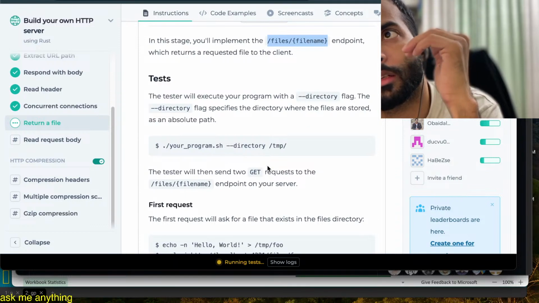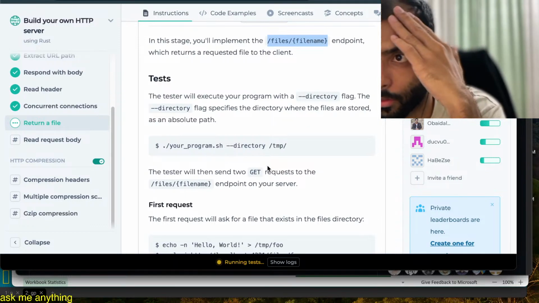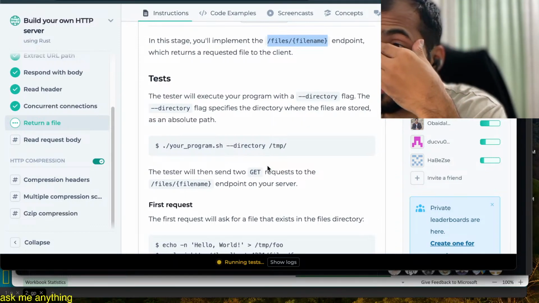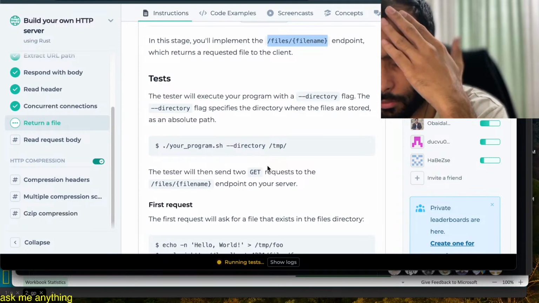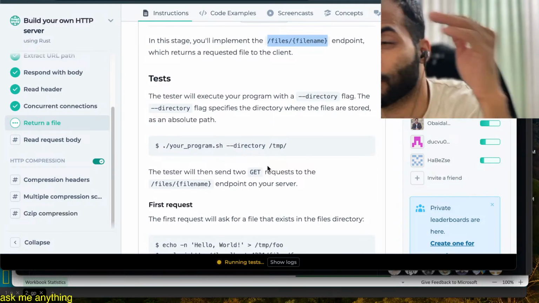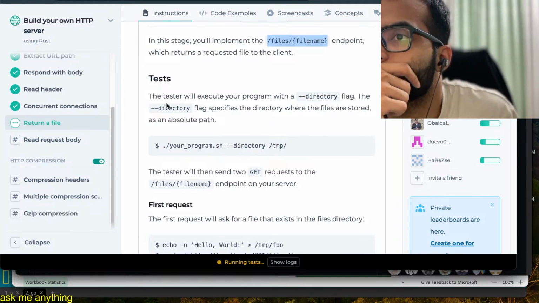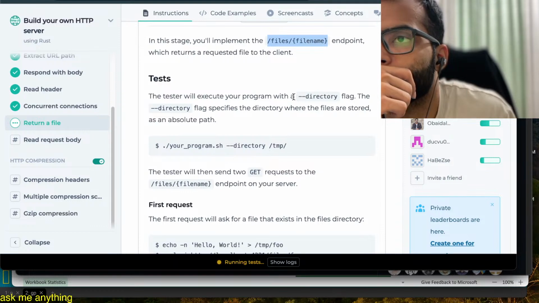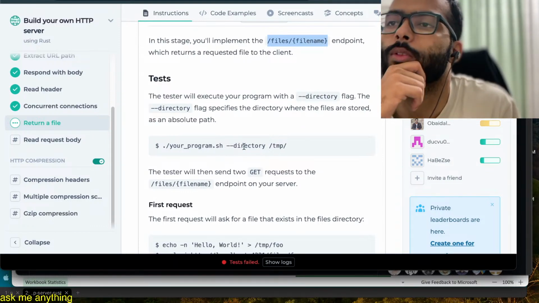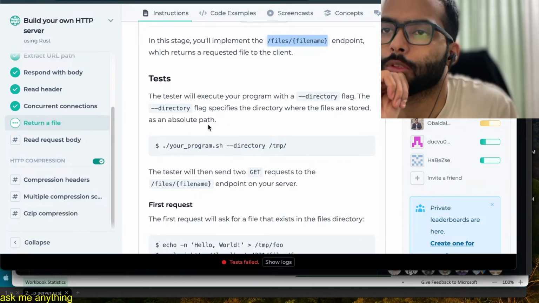Read a file and send it back to the client. The tester will execute a program with directory temp specify the file where the files are stored as an absolute path.